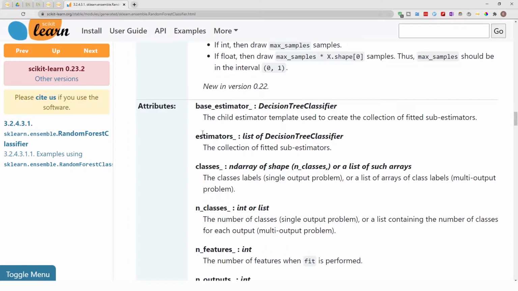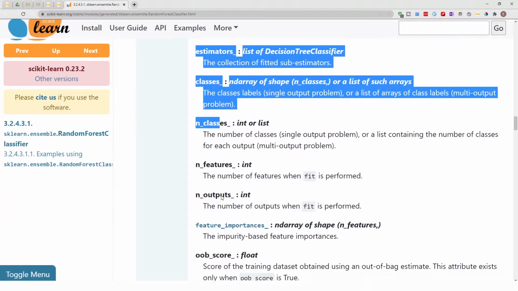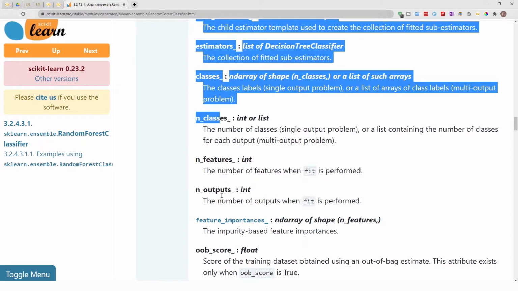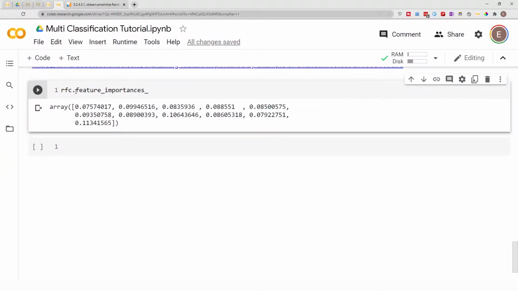You'll be able to have access to all this information if you need it. But in this video we'll focus on using the feature importances. So these are the feature importances from the random forest classifier model. And what does feature importance actually mean?